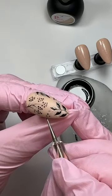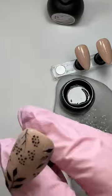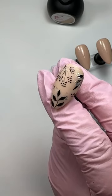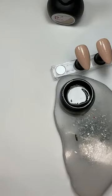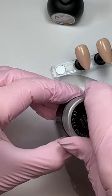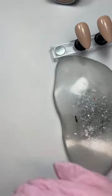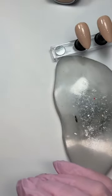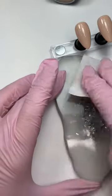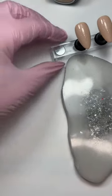I am as happy with that as I'm going to be with shaky hands, so I'll pop that in the lamp. With the colours they're all a 30 second cure but if I'm doing any nail art like this, particularly with a black, I will give it a full 60 seconds in the lamp. When you get a little bit carried away doing nail art - I have been known to leave a brush on the side in front of the lamp - do not put anything in front of your lamp. The light emittance is pointing well away from what I'm doing. Just a little bit of LE cleanser on the palette, or if you don't want to waste your cleanser, isopropyl alcohol will do the trick.